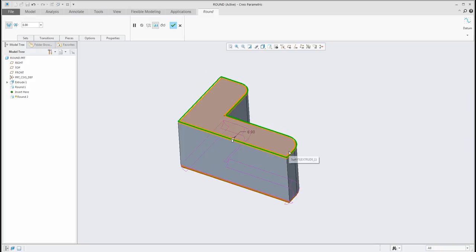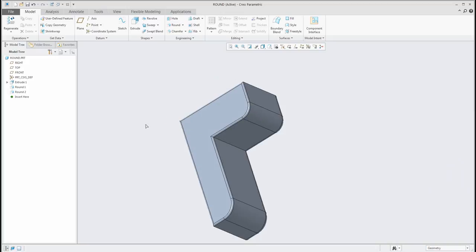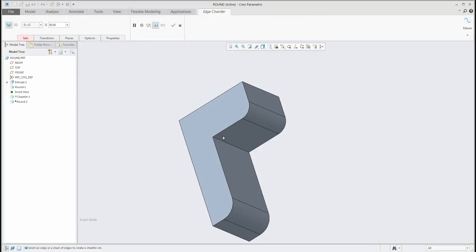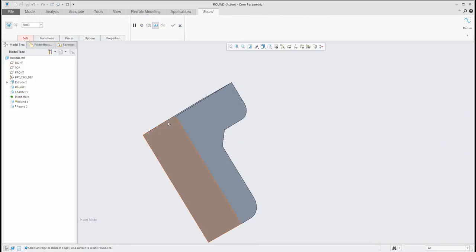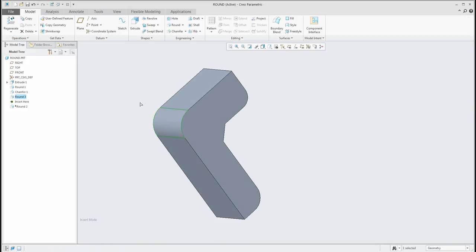straight on here. What is it good for? If you create and apply any feature in front of this selected round, it means you can move the insert here. You will add some other features, for example a chamfer feature or another round feature here. Yeah, so you slightly destroy the geometry which was selected originally.